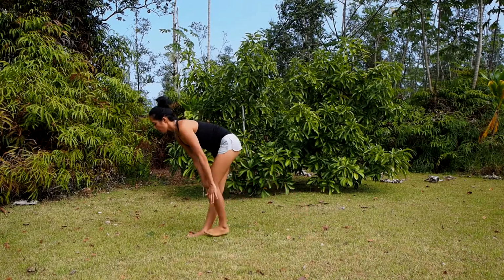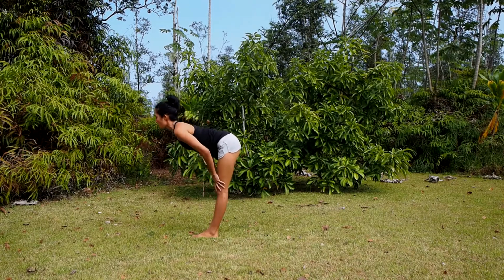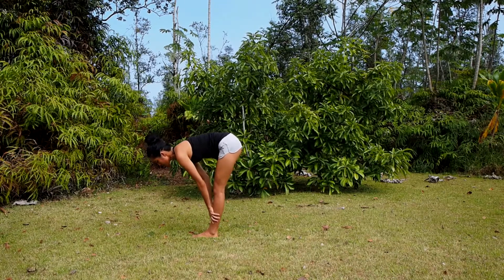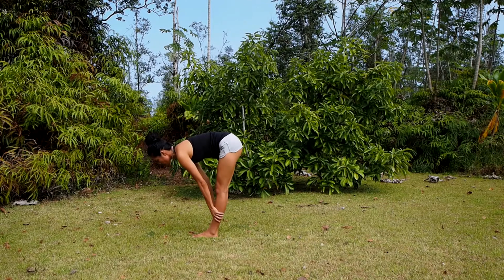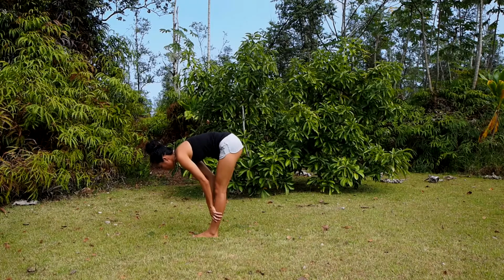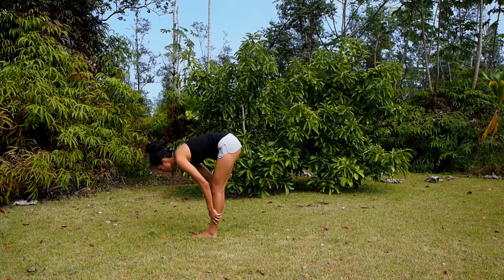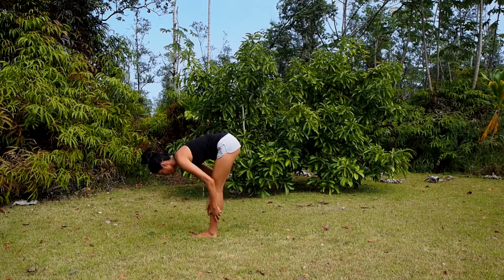And then we're gonna step together and come down to a forward bend. Same thing, flat back, bend at the waist, put a little bit of bend in your knees so that you're not overextending them. And then I like to focus on standing up straight with a straight posture as I'm kind of bent at the waist here. If you hate this stretch, you're like me, and that is a good thing. It means we need it. So just focus on relaxing all those muscles, especially right here in your back.